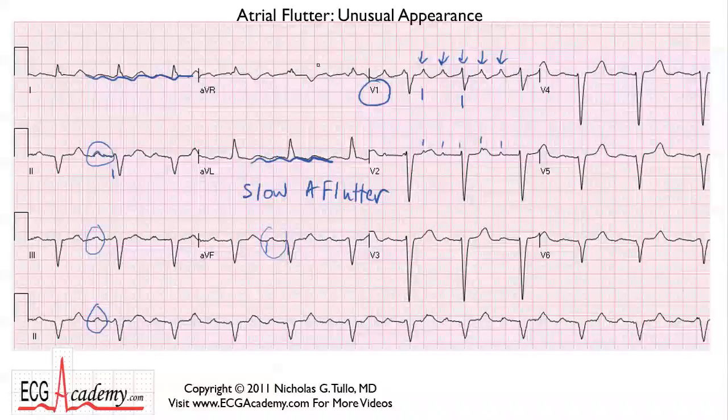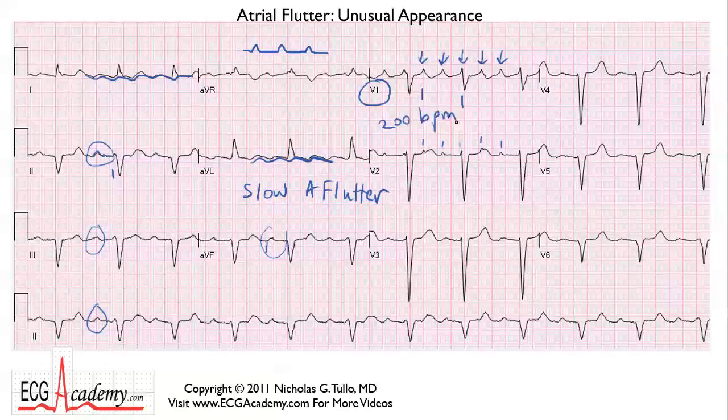Because atrial tachycardia, I prefer seeing discrete P waves at a rapid rate with a fairly long isoelectric interval in between them. At this rate of 200 beats per minute, it's really on the border, and it's only the appearance of this sort of sawtooth pattern in some of the leads that would make me call this a slow atrial flutter with 3-to-1 conduction, because you have 1, 2, 3 flutter waves, the one superimposed on this QRS complex, corresponding with this QRS, and then you have 1, 2, 3 again. So this is really a slow atrial flutter with 3-to-1 conduction.